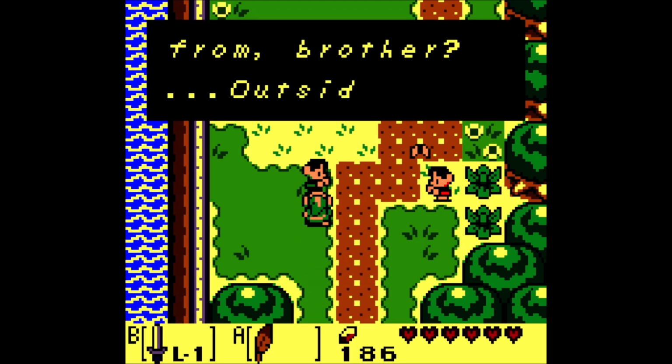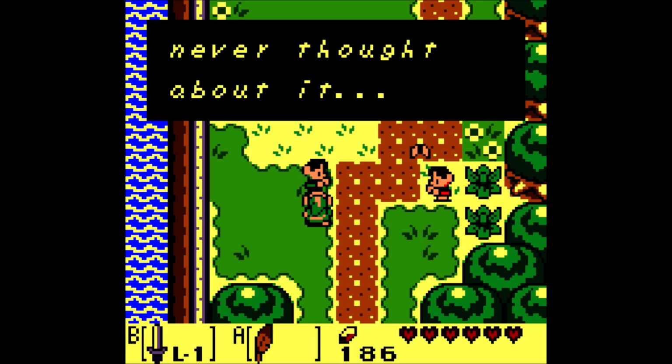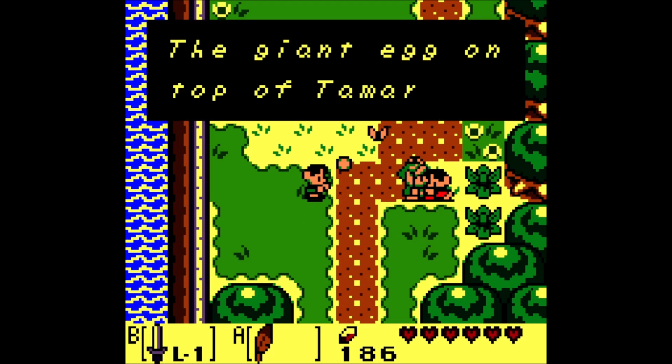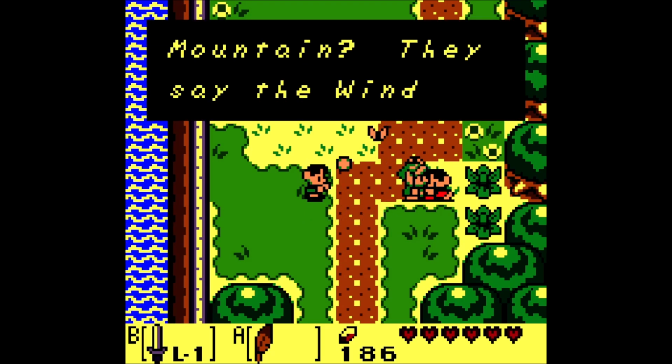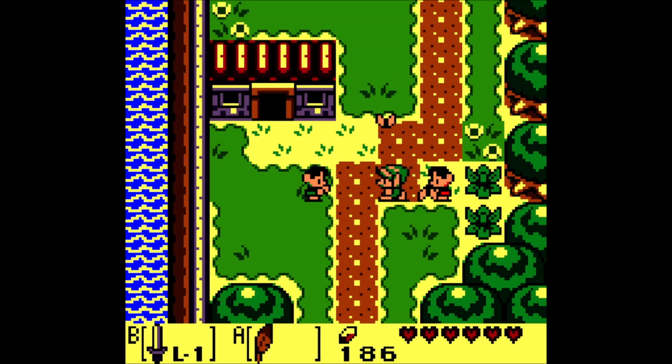Where are you from, brother? Outside the island? What is outside? I've never thought about it. The giant egg on top of Tamaranch Mountain? They say the wingfish is sleeping inside of it. Why? I don't know either.